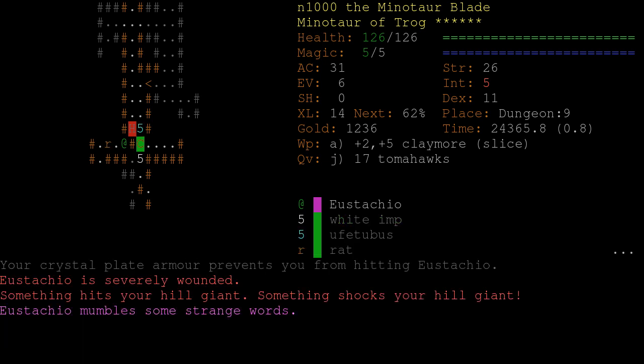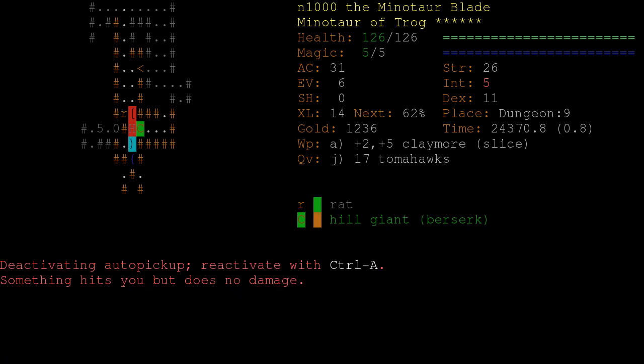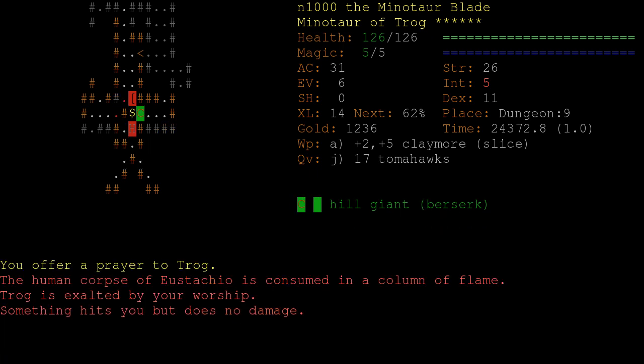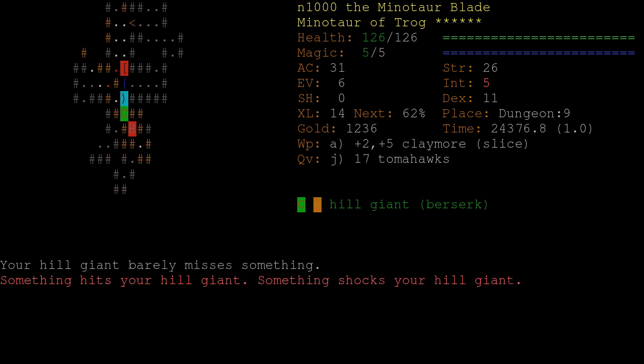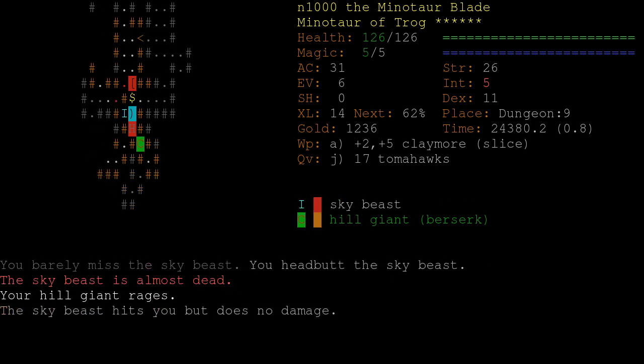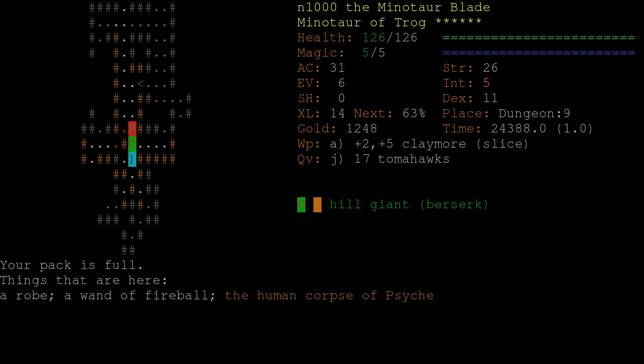Eustachio, I don't think so. You're doing nothing to us. We had a pretty early lair, so... Oh, we're getting hit by something invisible. Is it just the Sky Beast? Okay, good. I thought it might be an unseen horror, which is a little bit dangerous.